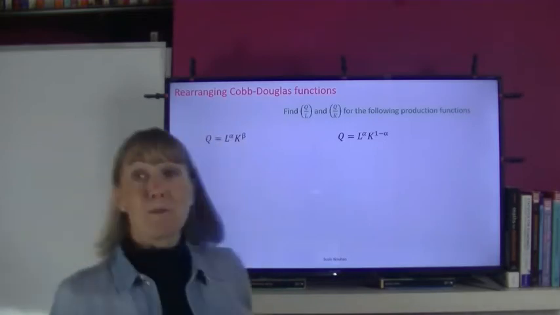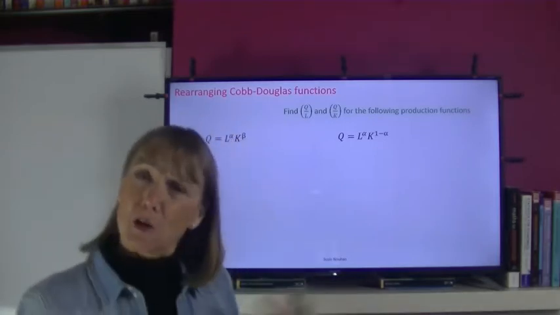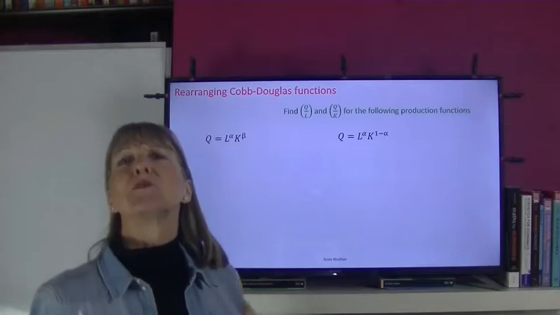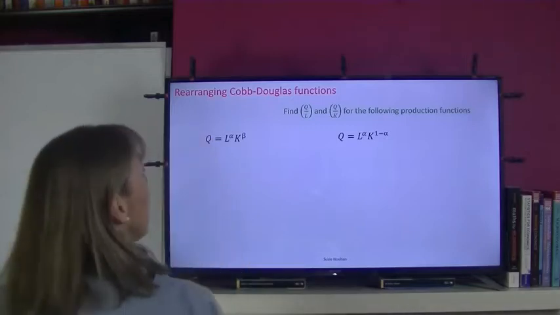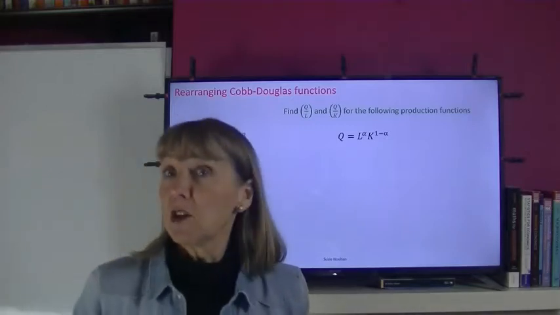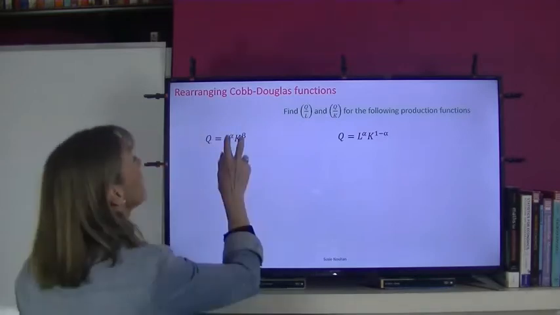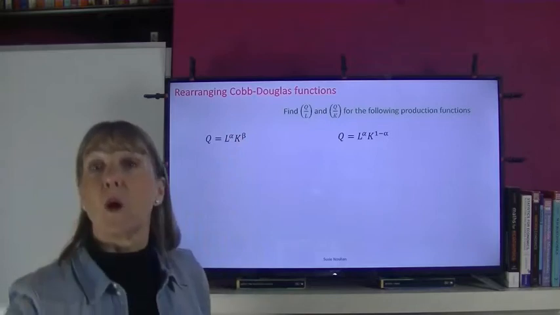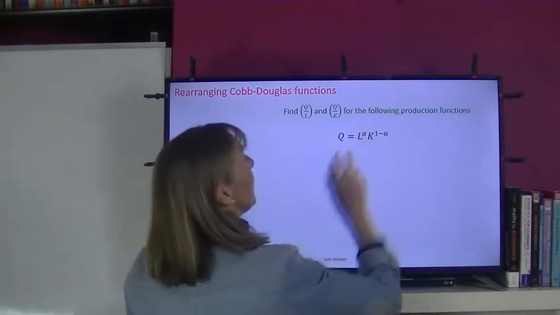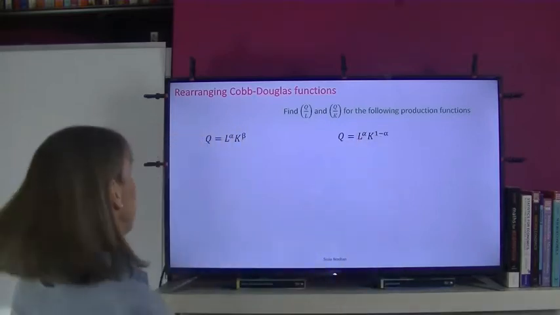These powers are not numbers, they're symbols, but economists use these a lot because they like to make some sort of general observations. Now here we are going to assume constant returns to scale. Constant returns to scale tell us that these two powers add to 1. So bear that in mind.